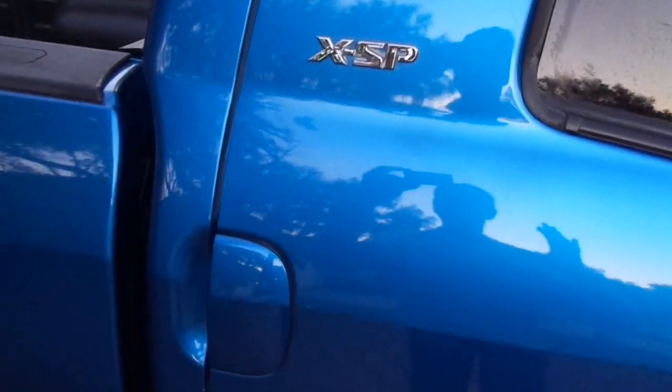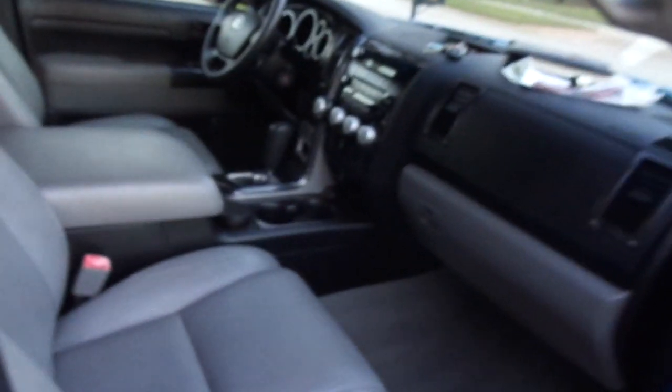Again, I try to tell y'all, and those of you who've watched my video and bought from us, you all know it. You see this VIN number in these southern trucks, anything in the south, 5 states, has Toyota Guard protection, and it puts a sealant on the paint. This paint shines as nice as it did the day this truck was bought. They put a nice thing on the seats, which is really nice.